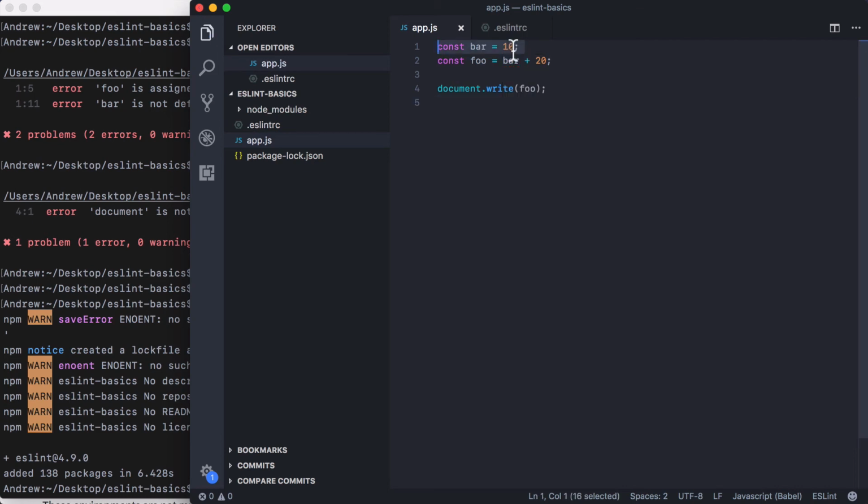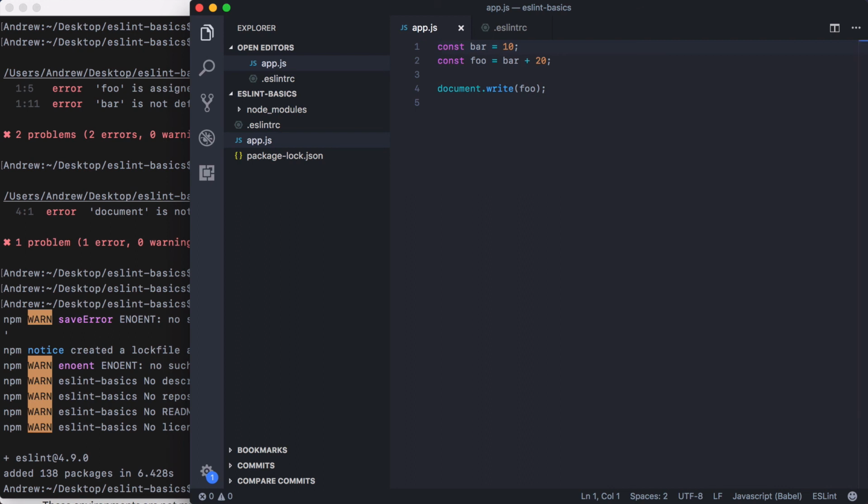So by setting things up like this, we're going to be able to catch those errors as we type them, as opposed to needing to remember to run ESLint from the terminal and then hope that we still remember what we were trying to accomplish with that buggy code. By configuring it right into the editor, we're actually going to be able to use it, and it is going to help us catch those issues before we spend more than just a couple of seconds figuring out what's going wrong.